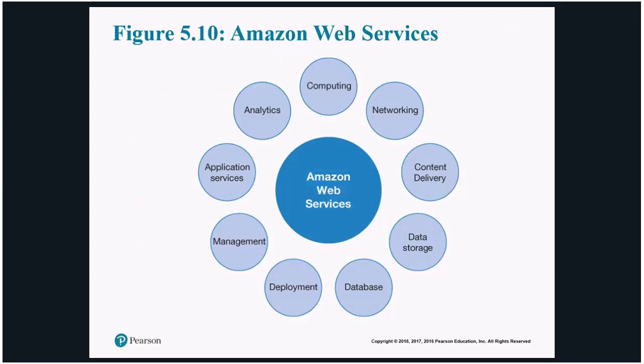And Amazon Web Services is one big cloud provider. You think of Amazon as strictly a shopping site, but it's the biggest cloud provider and biggest outsource partner that there is, bigger than IBM Cloud. We have application services, management. We can do analytics off of data warehouses. Computing means infrastructure as a service, which means providing those virtual servers we talked about. We have networking. Should also be security as well as networking. We have content delivery, data storage, database storage, and the like.